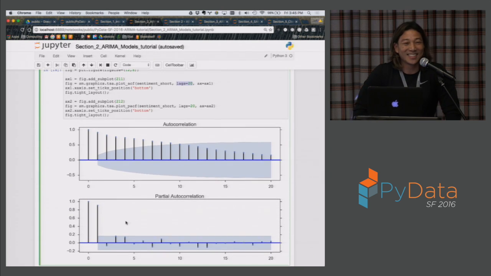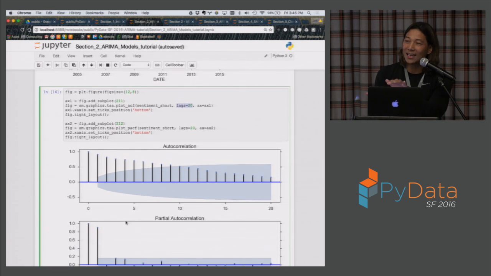One quick question. What does the banding mean? Yeah. So this is the sample autocorrelation, and by sample, we really mean that it's an estimate of the correlation. And with any estimate, you have a standard error coming with it. So the band is the 95% confidence interval associated with the autocorrelation.